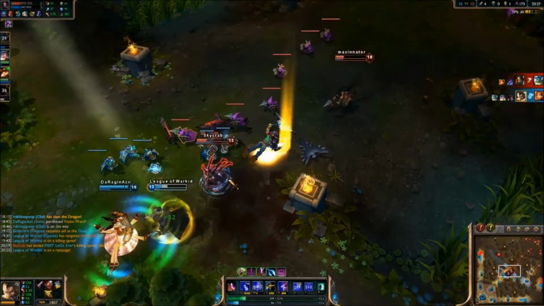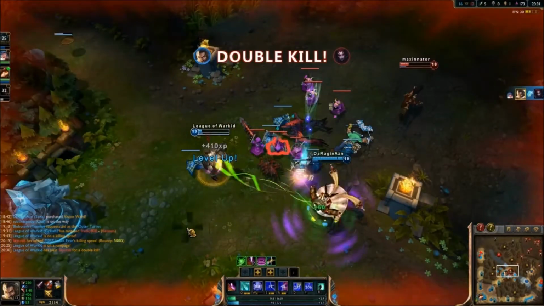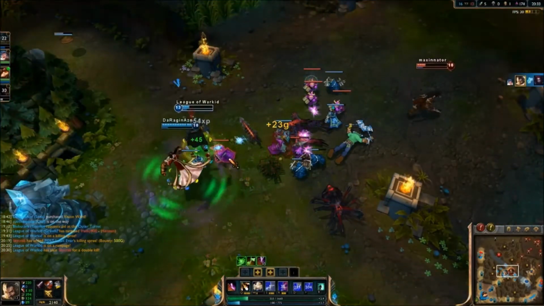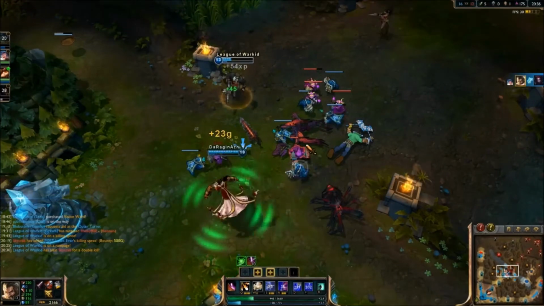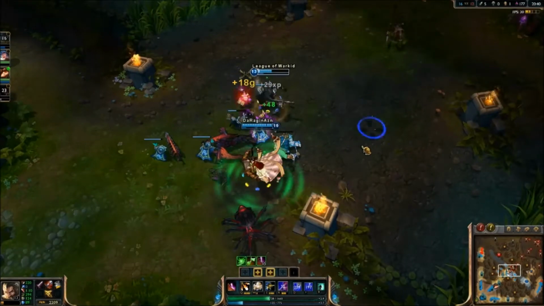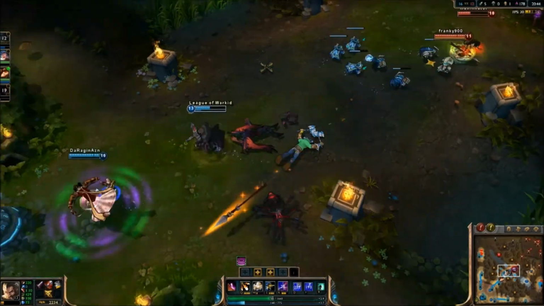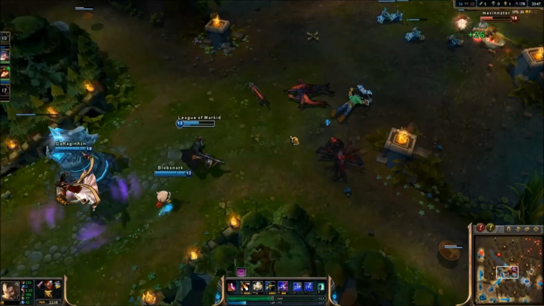Oh god. I do have barrier. I pop my barrier. Just able to dodge that attack by Elise with my E. Good job by Sona, keeping me healed. Thank god I dodged that spear, else I would have been dead. So with this Bloodthirster, I'm able to just sustain myself and stay in lane to protect this turret.